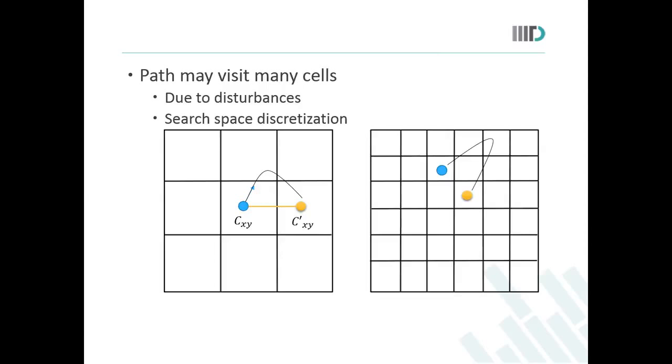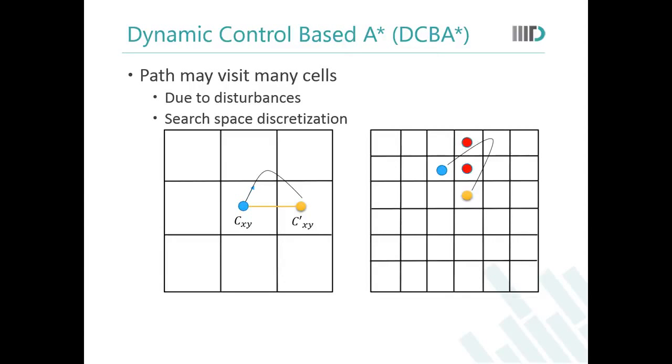So the idea is that if I do that, then I'm using some additional information, because I'm getting paths even to other cells, even though my actual goal was not to find those paths. That's where we use the dynamic control A star based approach, wherein we say that even the cells that have been visited by a path will also have some associated trajectories, which I can use as a cost.